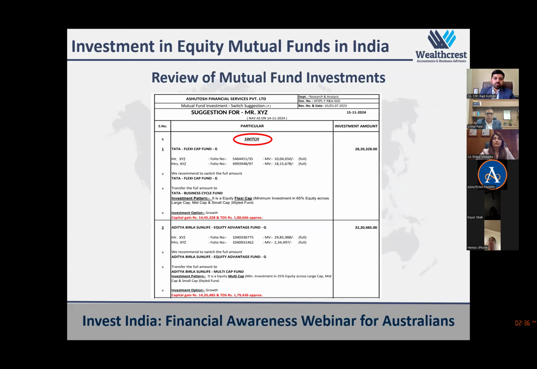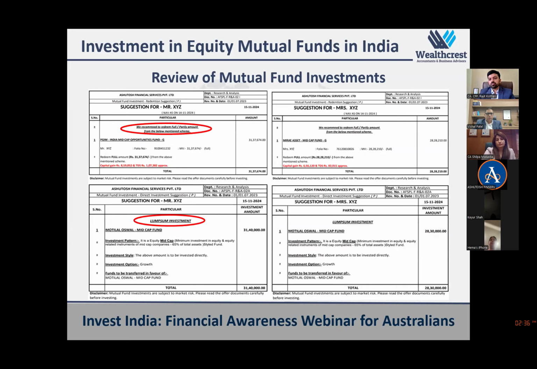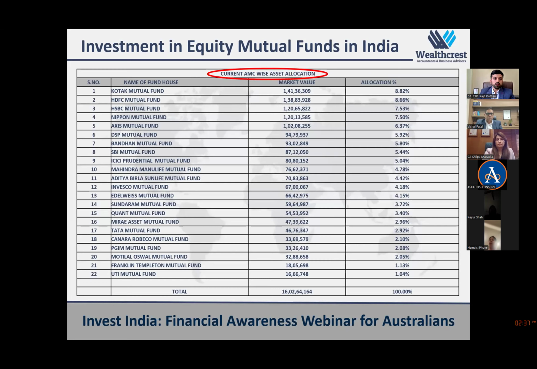Once the mutual fund investment is done, a review of the entire investment on an ongoing basis is very important, so that the portfolio remains in tune with the changing market developments, and whatever are the newer opportunities that might be there are taken into consideration in the financial portfolio. So this is how we conduct a thorough review of the portfolio, wherein if there is any investment into a scheme which is not performing, then we suggest moving to a different scheme if we see better opportunities in the other one.